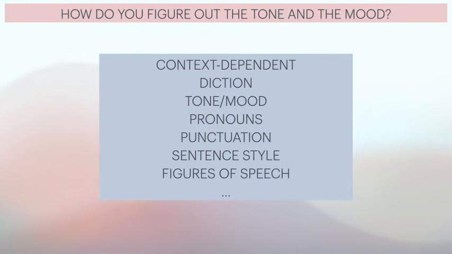If you're seeing a lot of inclusive pronouns like we, us, and our, you're going to notice that the tone could be uplifting, perhaps, right? Trying to unite everyone and show that the writer's attitude, or the mood actually, is more uplifting and the tone is quite encouraging. So have a look at your pronouns to understand the tone and the mood.